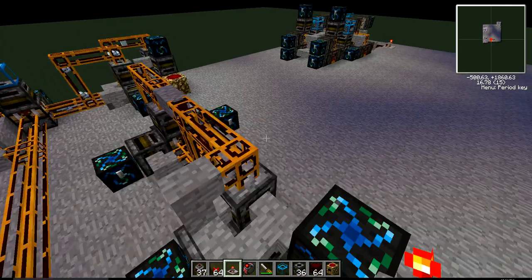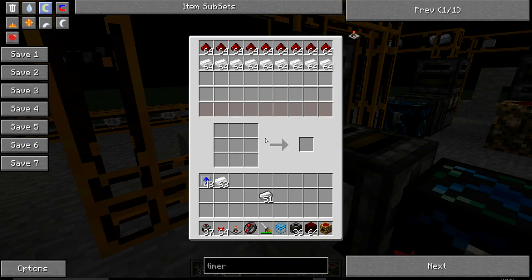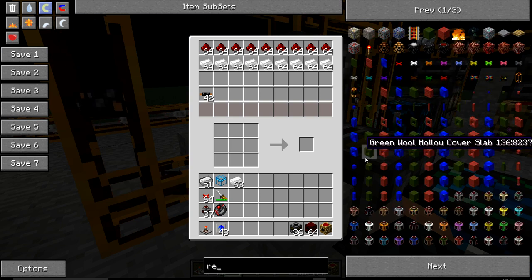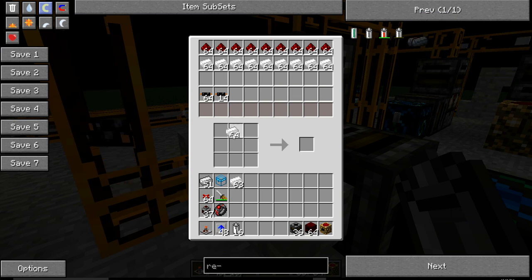As the circuit's done. As the copper wire's done. That's not how you make an RE battery, is it? Oh no, I was right. Just didn't think I was.